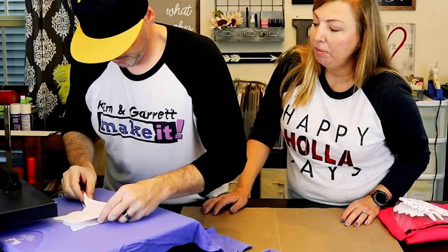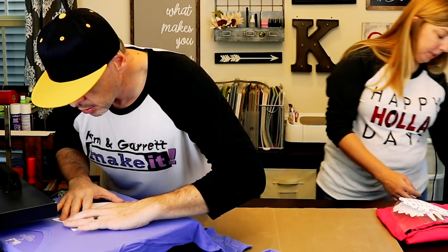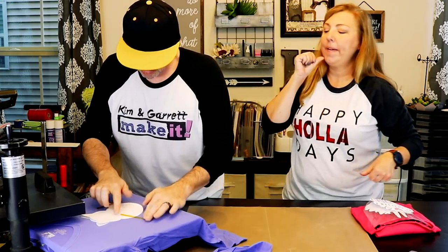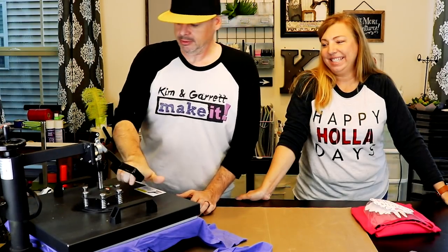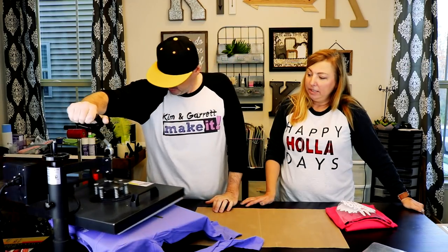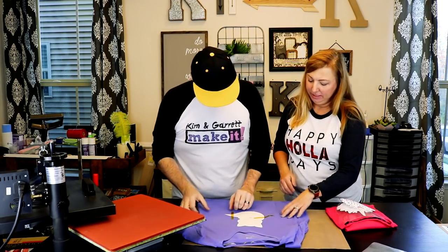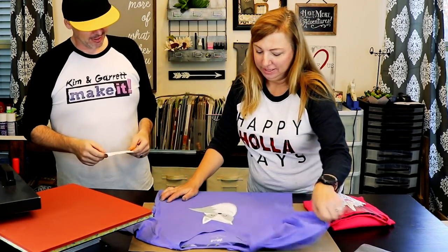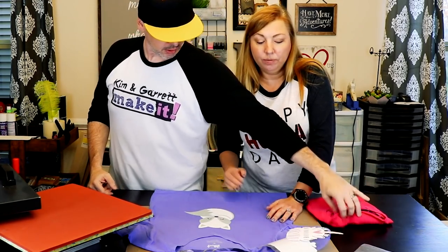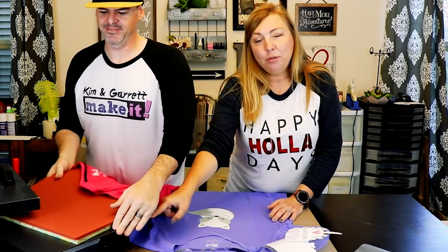Next step, we'll add our sublimation — our little printed fox right on top of our vinyl. You want to add a couple pieces of tape? I've got some pre-cut for you. All right, now we're just going to do this for one minute. All right, we chickened out at 45 seconds. Because you're not sublimating on the material itself, you're sublimating on this glitter vinyl which can't take high heat for an extended amount of time. Typically you would sublimate for 60 seconds, but we sublimated for 45 seconds.